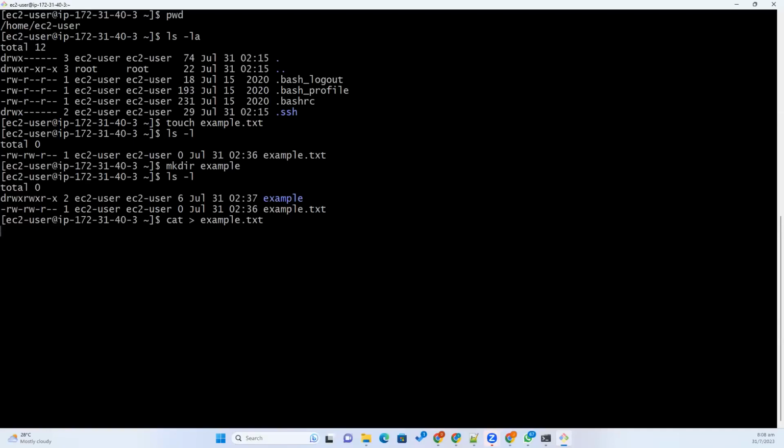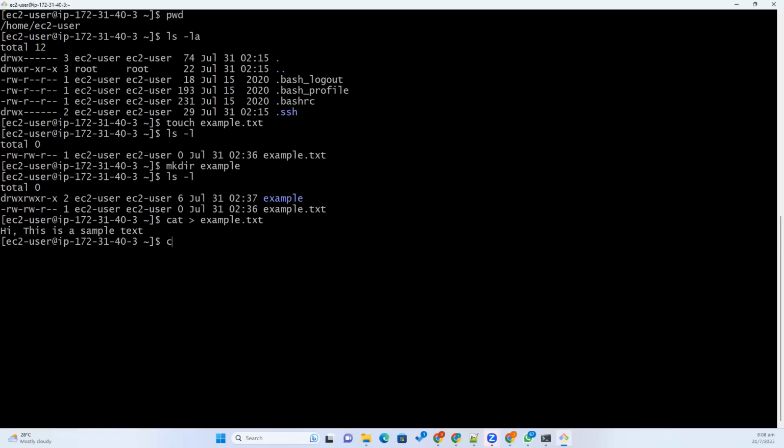Just give it like this, and you'll get a cursor. Hi, this is a sample text. So you're giving text like this, press enter, then Control D. Then the text is entered inside that file.